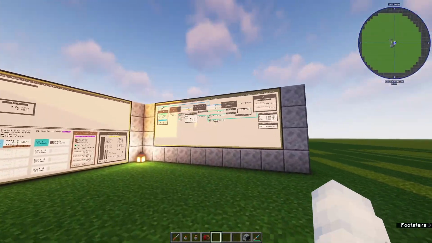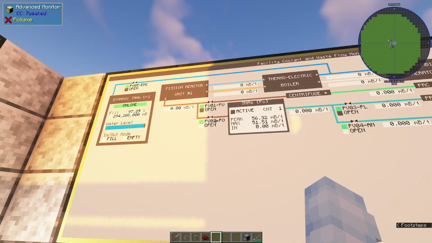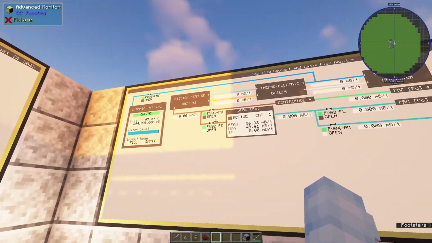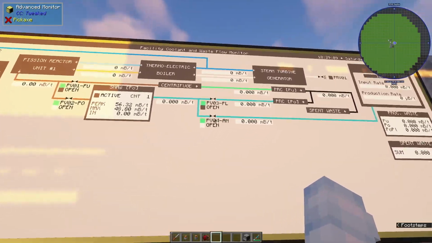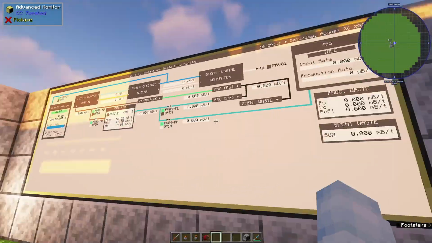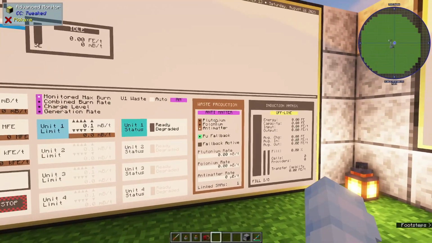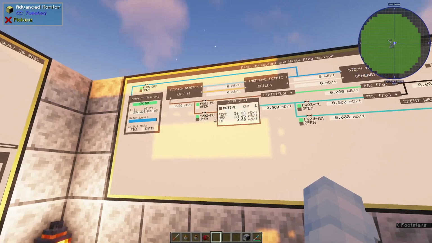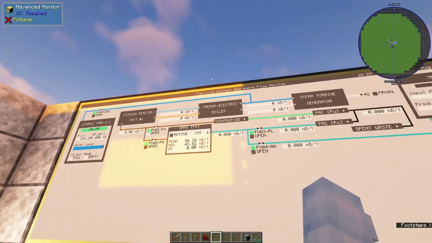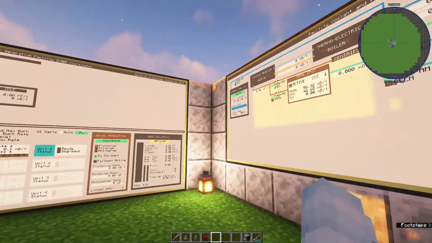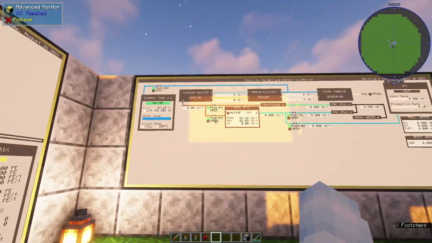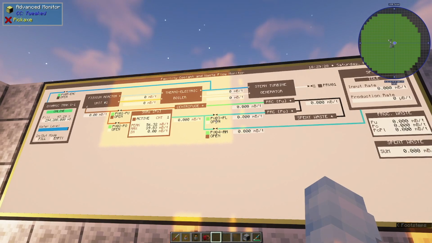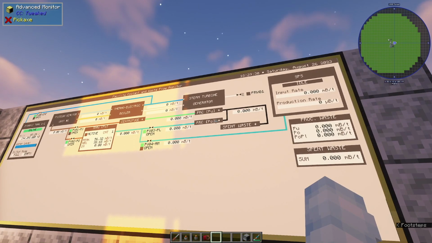So if we go over here, you can now see that the polonium's open and then the antimatter's open. So that means it'll let us flow to the solar neutron activators and then into the SPS up here. And if we say change to plutonium, we'll see the plutonium valve open, polonium valve closed, the other valve's closed too. And that'll let it go to plutonium production. And then just for polonium pellets, we'll see this one open, the antimatter close, and the pellets one open. And that'll go to polonium pellet production.